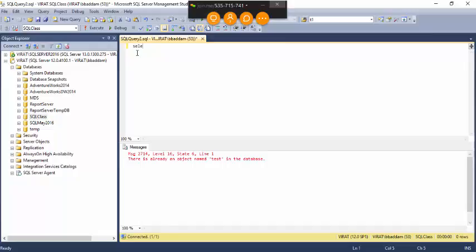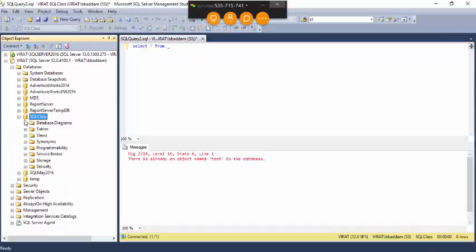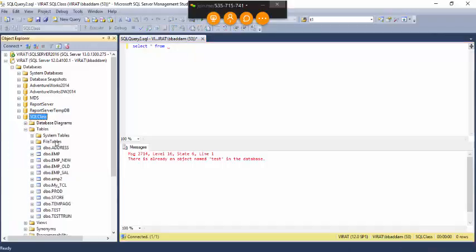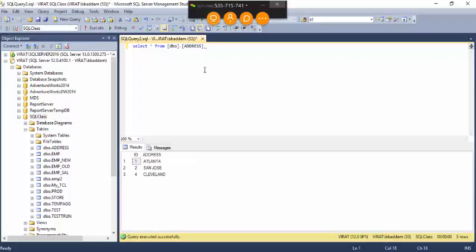Now if I select from any table there, what is the table name I want to select? Do I have any tables here? Okay, I got a table called address. Now I'll select from address. When I select the table name, I'll get the output of the table here, and you can see the number of records at the bottom: 3 records. It will show the record count here. At the same time, it will also show how much time it took to run the query. So everyone is clear with this?